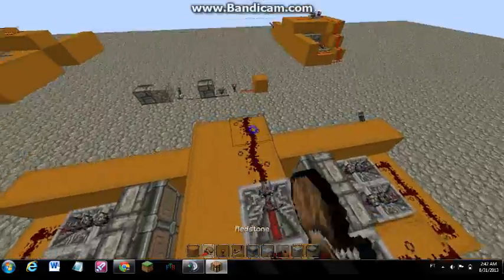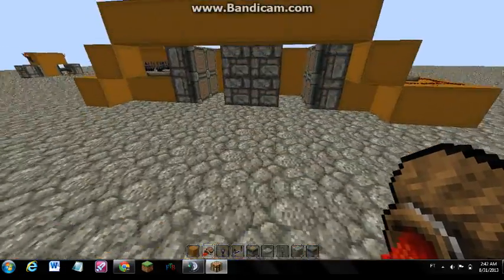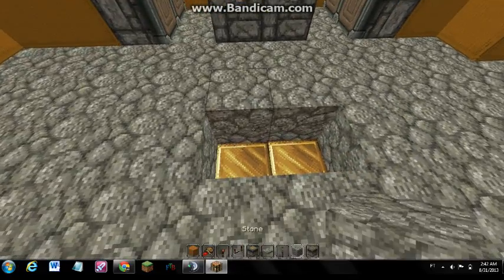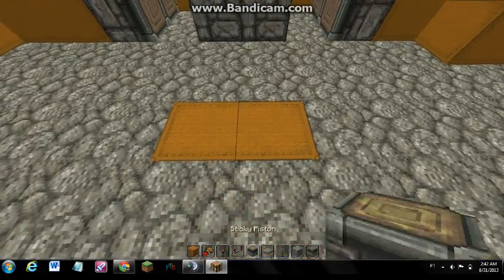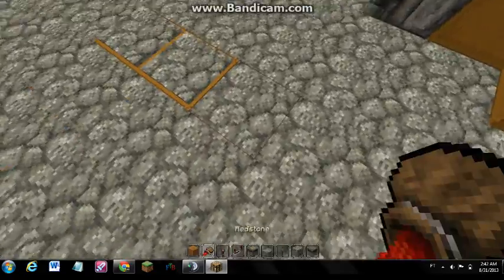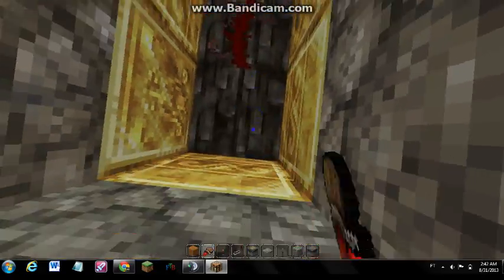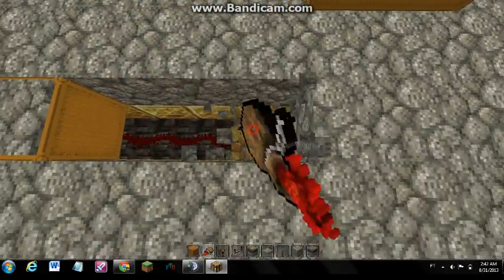Go here, you go here, go here. Now, here's the tricky part. You need to make the pressure plate part. So you go here, get down 2 blocks. There you go.